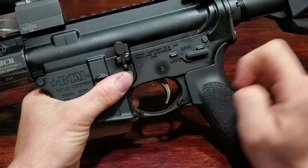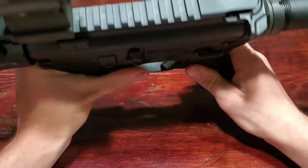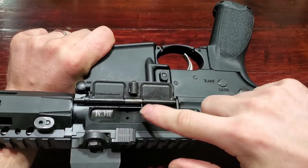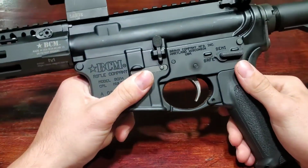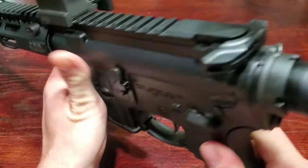Depressing the top of this lever will drop the bolt, and that sends our bolt home, or our bolt carrier home. This is our bolt carrier right here. Sorry, right here. I'm doing this through the camera, so it's a little awkward. Okay, so that being said, we'll go into the charging handle.